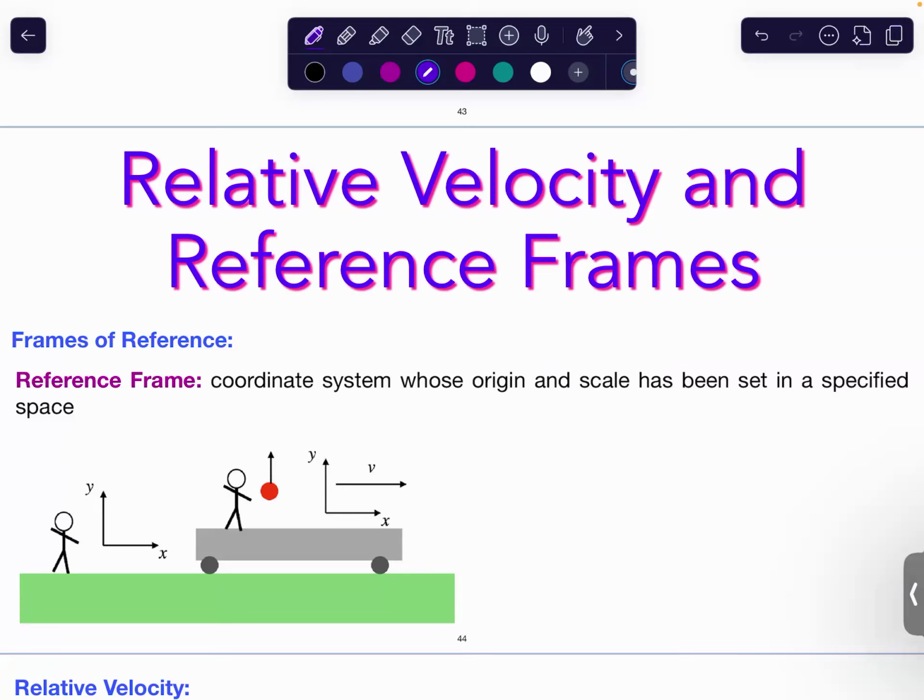Relative velocity. Okay, so this is where we start getting into, you see one thing, I see another thing, and then the truth is something completely different. This was kind of where the whole idea of relativity started. I mean, imagine you have a person standing on the ground that's not moving and a person on a train car that's moving. Well, for example, the person on the train car, if they're throwing the ball, they only see it moving in the up and down direction, whereas the person on the ground sees it going like this. So that's one type of relative velocity.